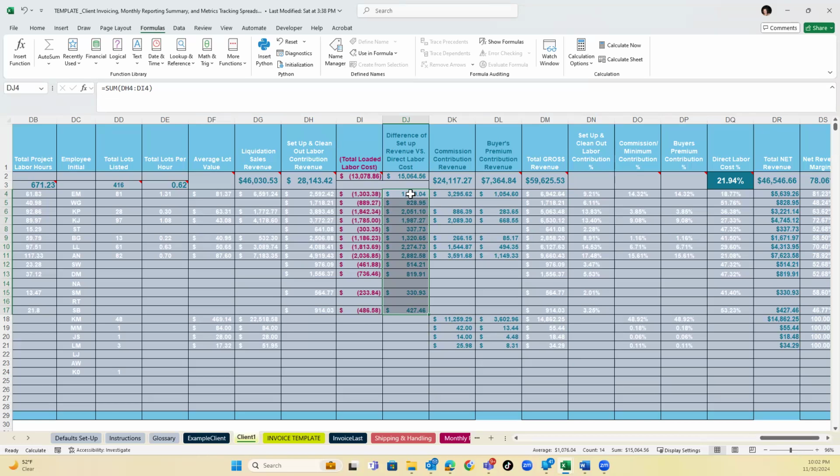If you get that kind of information in here, then you need to have some sort of reflection period where you are making those adjustments in your pricing or in your labor cost effectively, right? So it can only be two things. A, we're not charging enough for our services, or B, our employees are taking too long to execute the project. So something has to give. If these numbers are red, they cannot stay red.